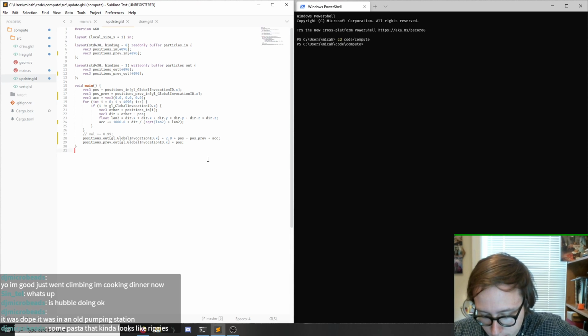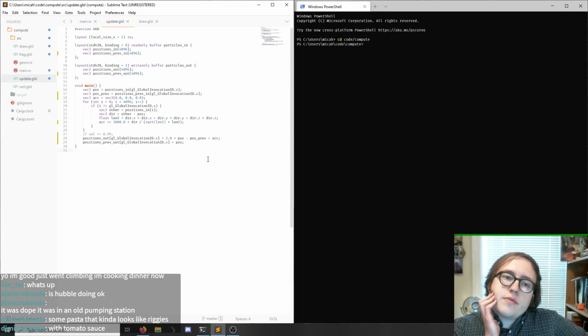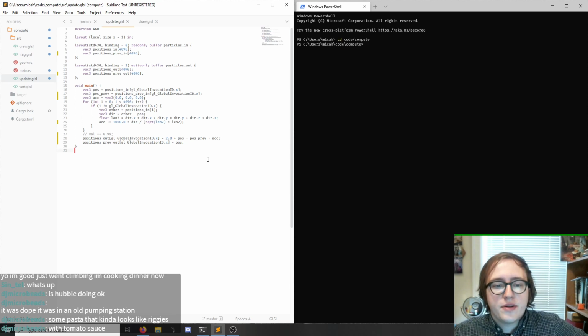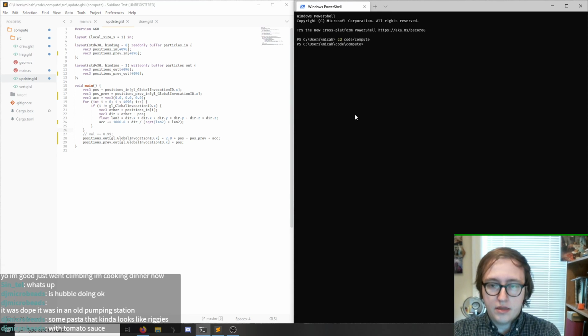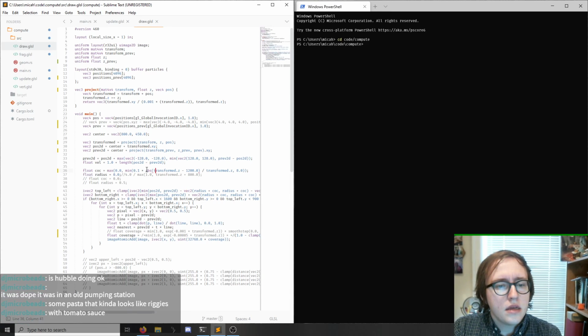Okay, so I'm gonna get started. So last week I left depth of field sort of half working, and then I worked on it a bunch later because I really wanted to see it looking nice. I think I'm still doing the thin lens model incorrectly, but I just want to show what I have right now.